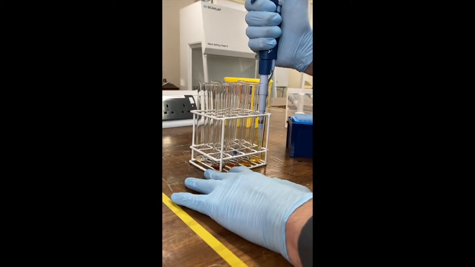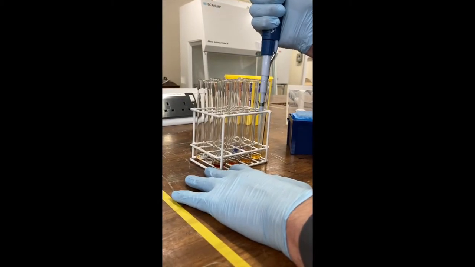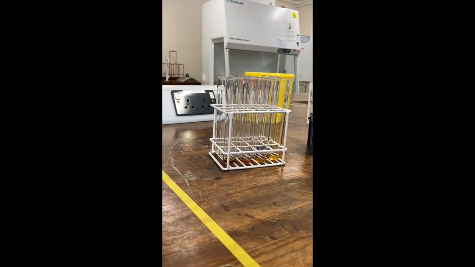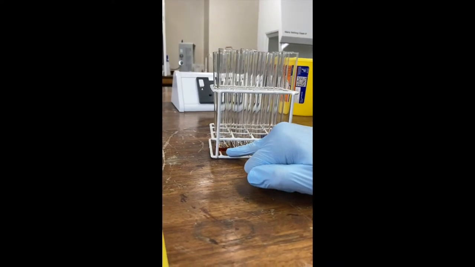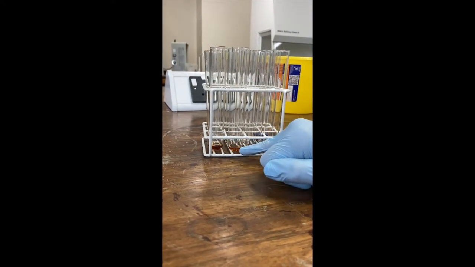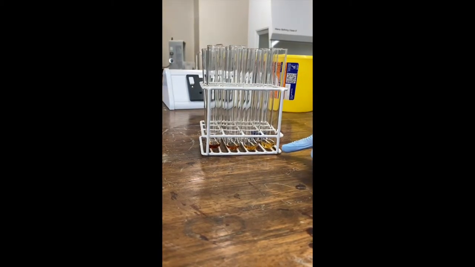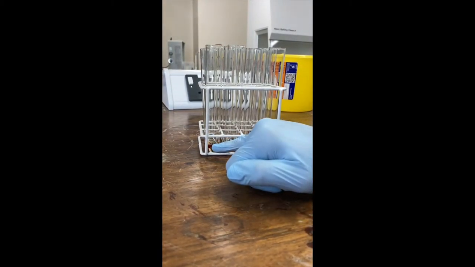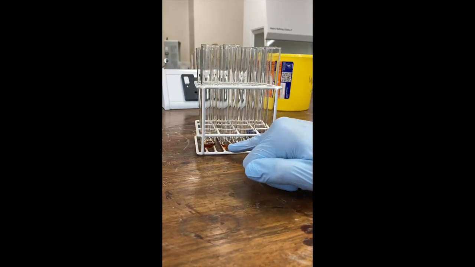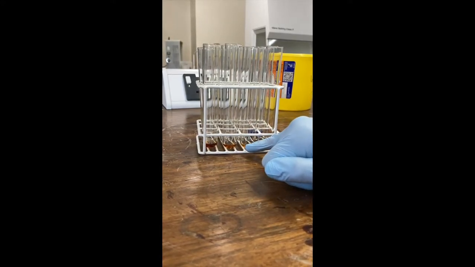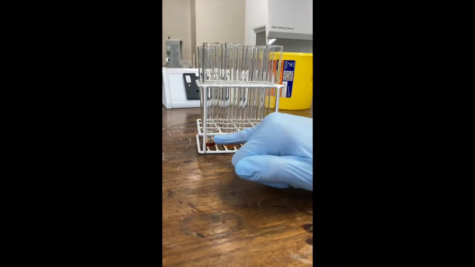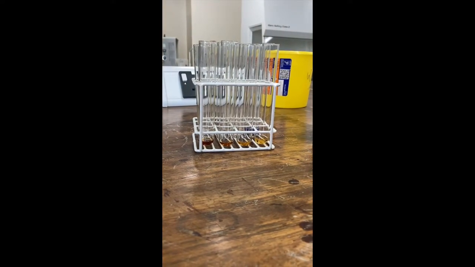What we've done here is we've basically created a serial dilution. So you can see in the first tube here, we've got a much more intense red colour, and it gets lighter as we go down the standard curve. So this will be our top standard of a known concentration. This will be at half of that concentration, half again, and half again. So we can create a standard curve quite easily that way.